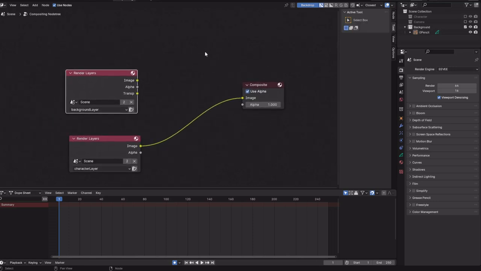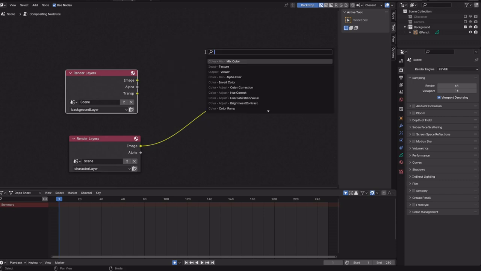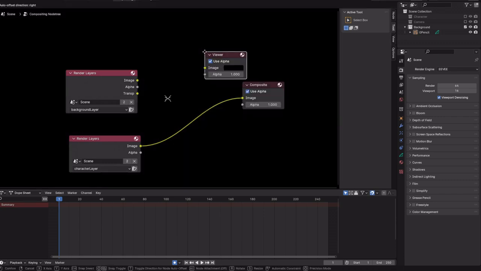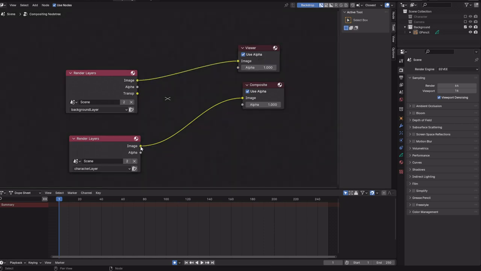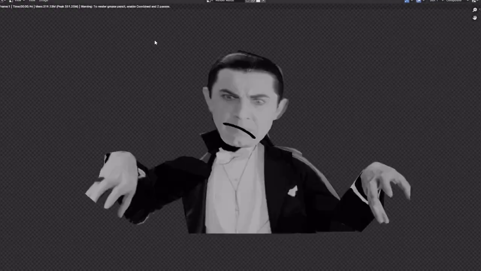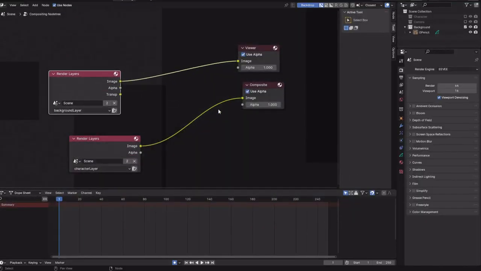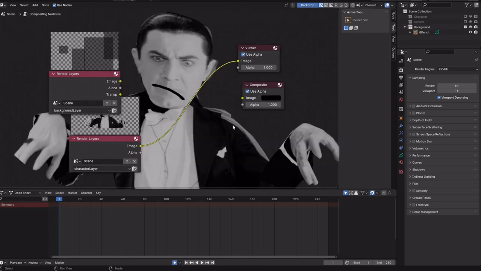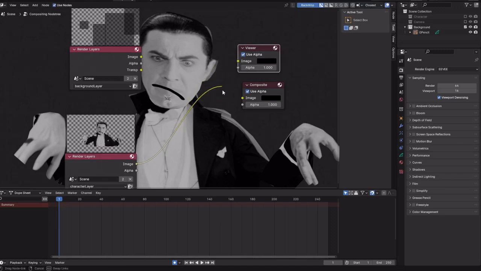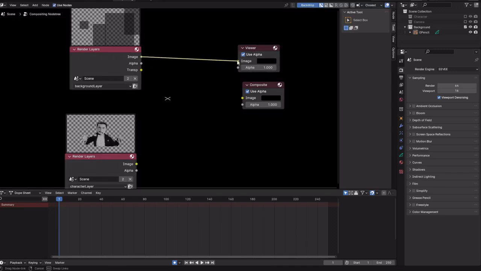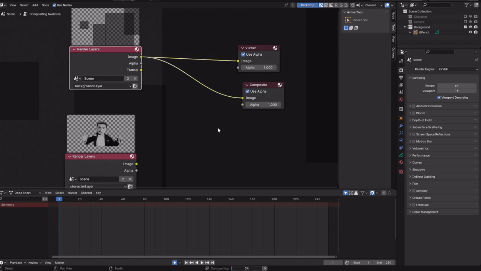And then we're gonna hit Shift A, search, viewer. So hit F12. We've got that. So we've got our layers here, and we can view them, and we can render them.